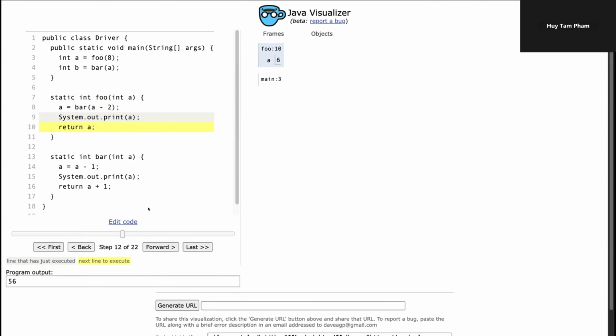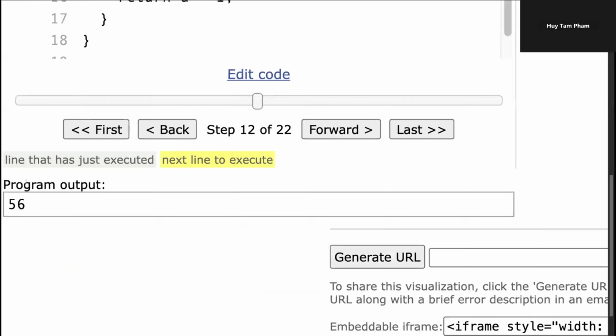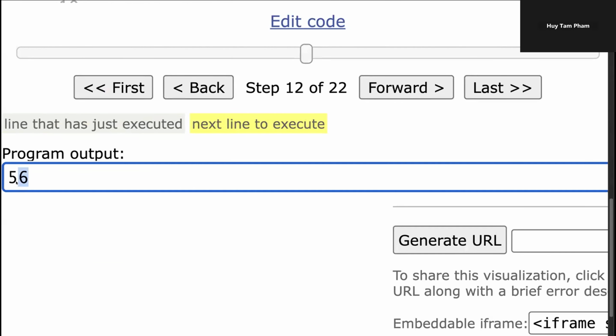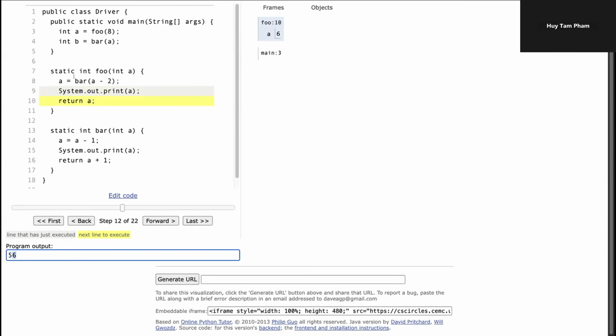Okay, since a is now equal to 6, it's going to print 6. As you can see here, program output 6 is going to be printed since a is holding the value 6. Then it's going to return a. What does this return statement mean? It is the return value of this foo function, foo method, and it's going to go straight to variable a here.